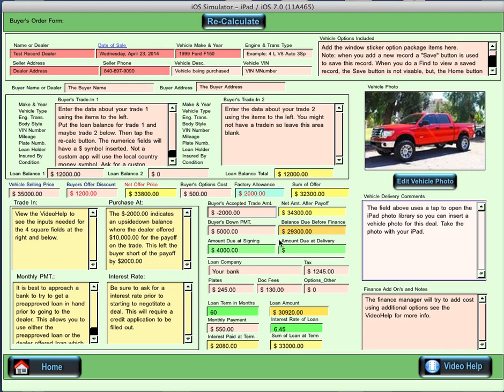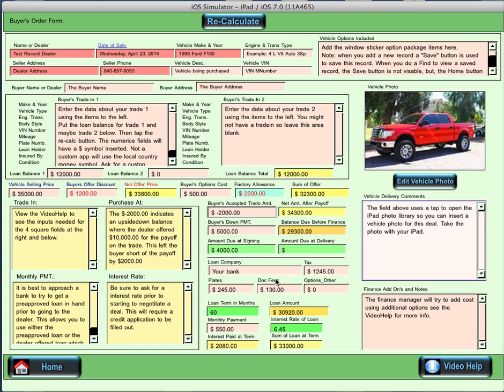Then the next two fields, and by the way, you'd have to do a recalculate based on the amount of down payment to get that number. The next thing would be the amount due at signing. Depending upon if you're going to just accept the vehicle on the same day, that would be the amount that you're paying today. And in this case, if it's $5,000 down, you would be putting the $5,000 in there. If the vehicle was going to be delivered on a different day, you could put $4,000 to hold the car and then $1,000 on delivery date.